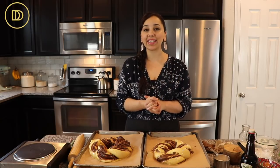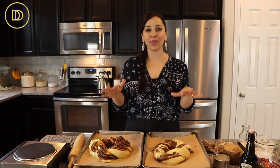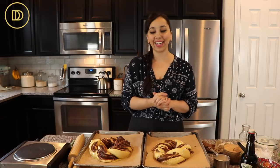Bake these one at a time in the center rack. If you have a convection oven, you can put them both in at the same time and rotate the pans halfway through. They'll take anywhere between 25 and 30 minutes, or until they're beautifully golden on top and a toothpick inserted in the center comes out clean and not doughy. Once they come out of the oven, let them rest for a good 15 to 20 minutes — that's probably the hardest part — so everything can settle and cool down.